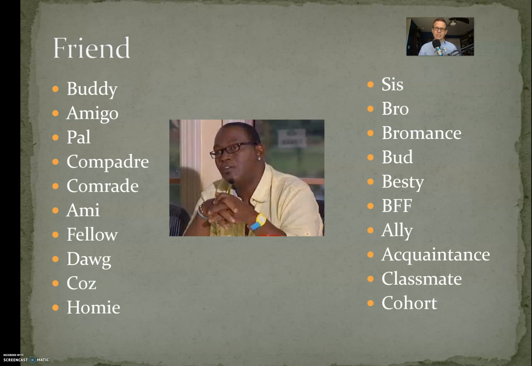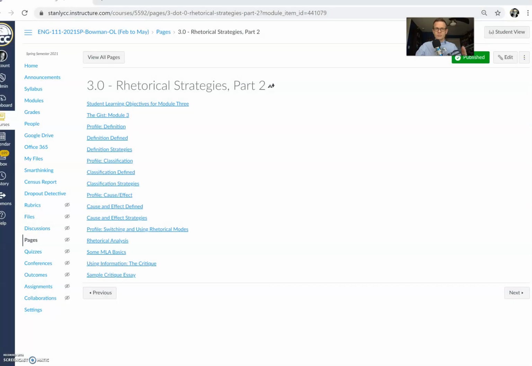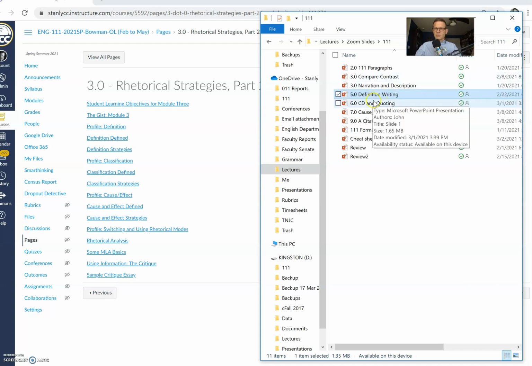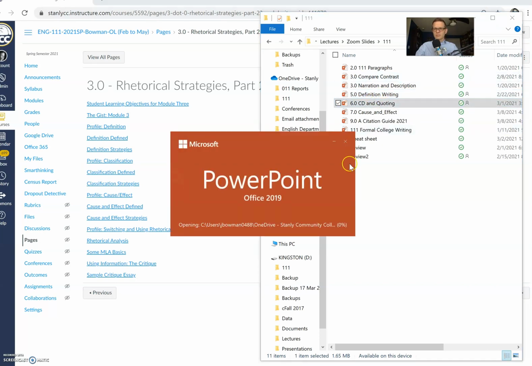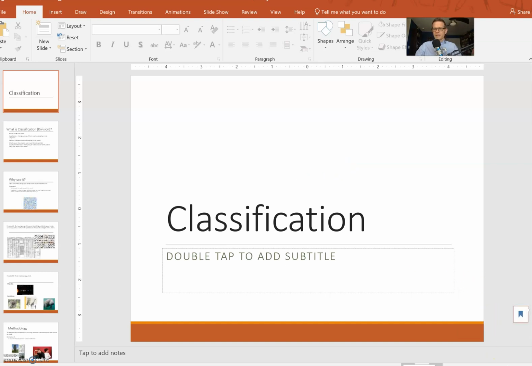The connotation is a living part of the language as well, and this is one of the reasons you have to be able to pin down words and what they mean. All right, the rest of the slides that I have actually just go into some of the methodology that's covered inside the module, so I'm going to stay away from that. Again, I just want to give you an overview of each one of these. So let's jump now directly into classification.